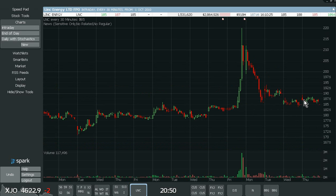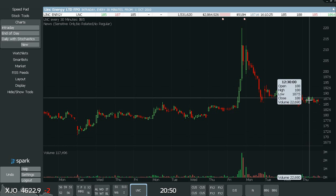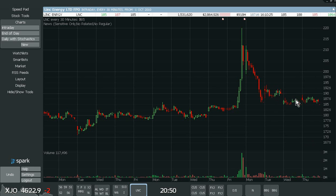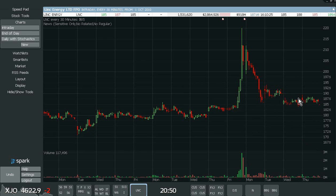So the most recent resistance was 189.5, but it struggled to get past 188.5. So it's only a cent the difference. So I'd probably take this 189.5, set my alert for there. And if it can break this little tight range, we may get a return to the upside and get that swing. More resistance there at 192 that would have to be taken into account again. So there's a possible tight range trade tomorrow or in the coming days. And again with that one, stop through the bottom of this, so position size accordingly, and that's where I'd be out if it can't break to the upside.